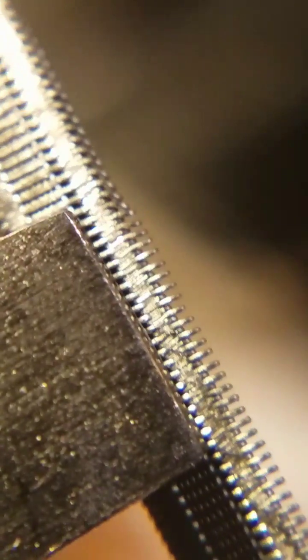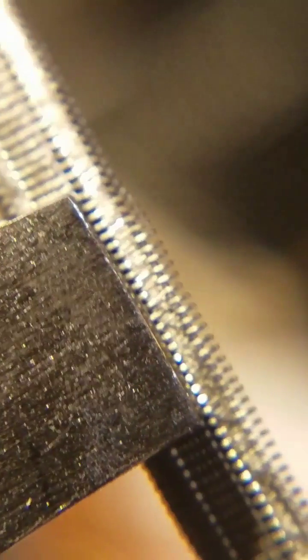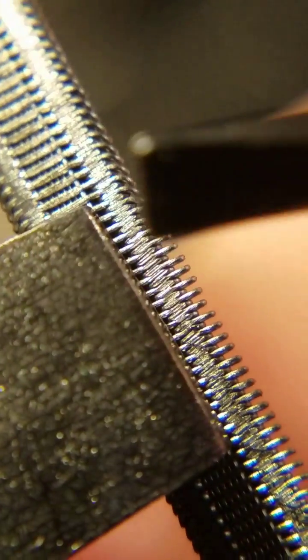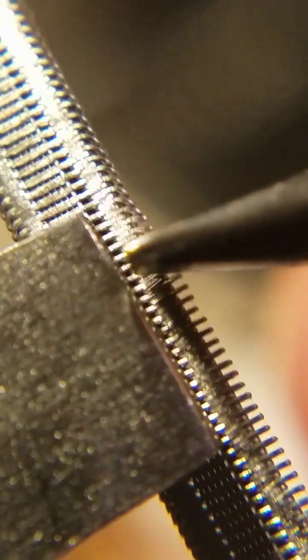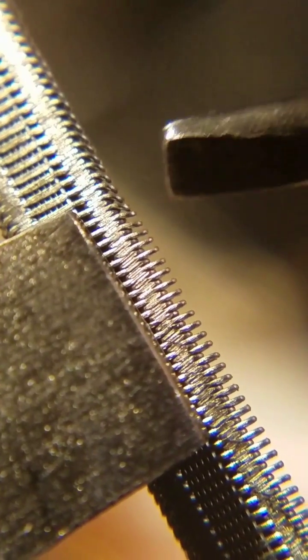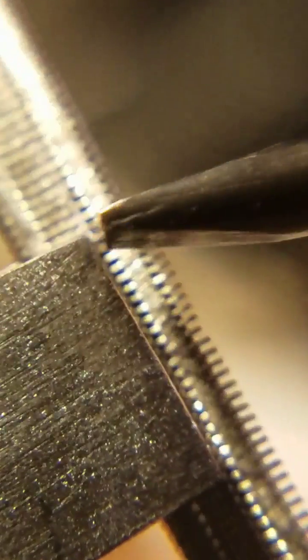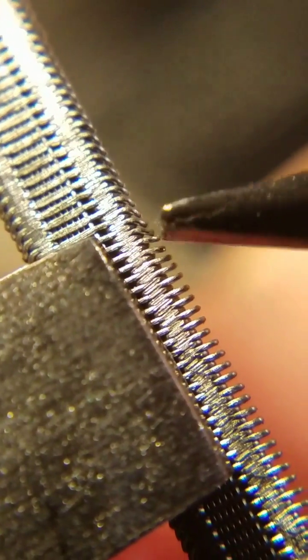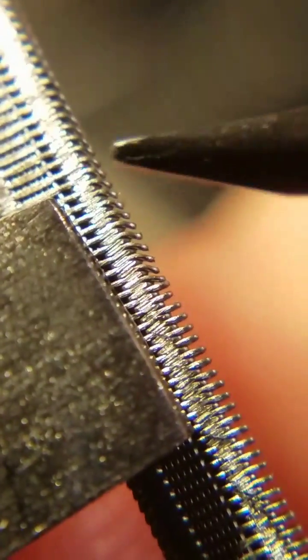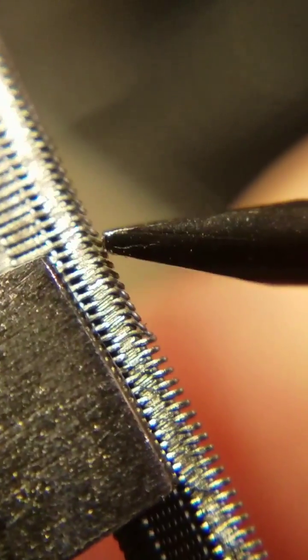Okay guys, so you'll have to forgive the shakiness of this. I don't have the best tripod for my camera, but I'm going to try to show you the bending process. So this here is my pliers, and this will be my flat-headed screwdriver. I'll do my best to show you how this flattening process goes. So you just keep raking at it and adjusting it.